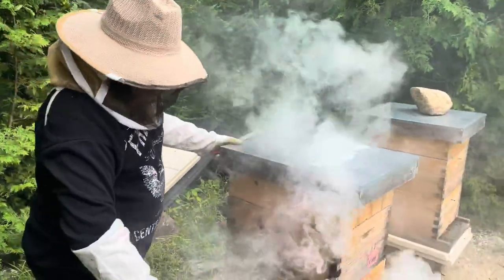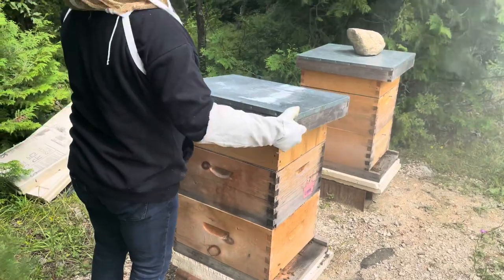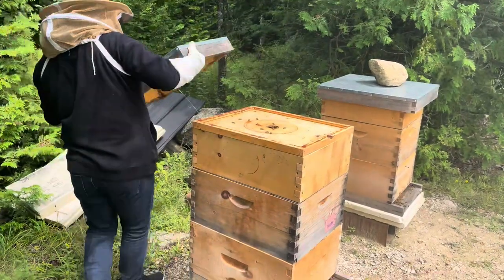Guys, this is August the 20th, Sunday. The weather's pretty decent. It's nice and warm today, around 25, 28.